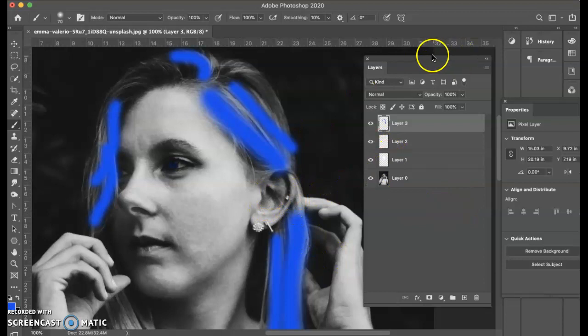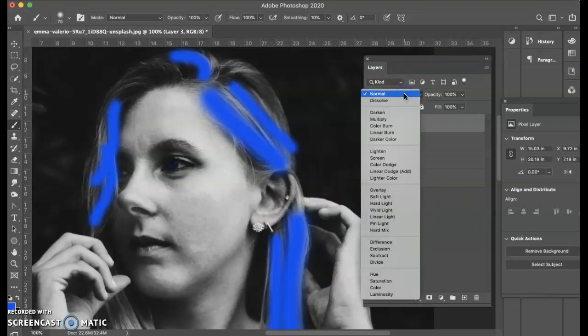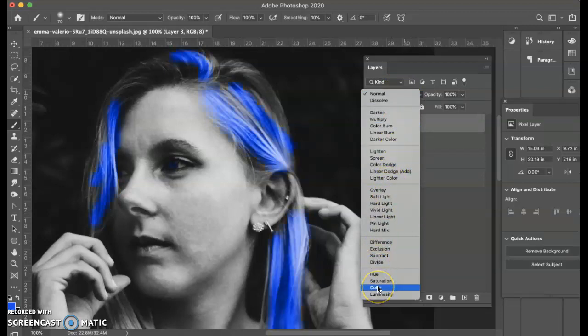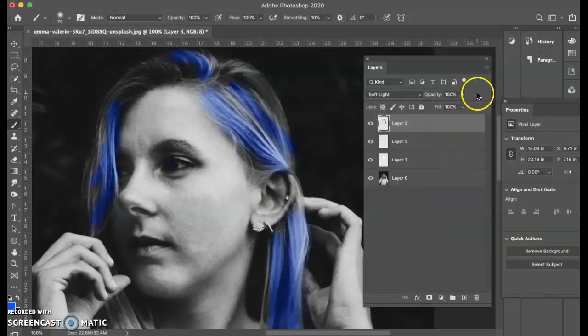Clearly this is not ideal. We want to, again, add an overlay. And if we add a color overlay or a soft light overlay, which I kind of feel is a little bit more ideal, we can then adjust. And if we need to, we can hit E and make sure that none of that blue falls outside the hair, because in some areas it's a little weird here. It doesn't look as natural.